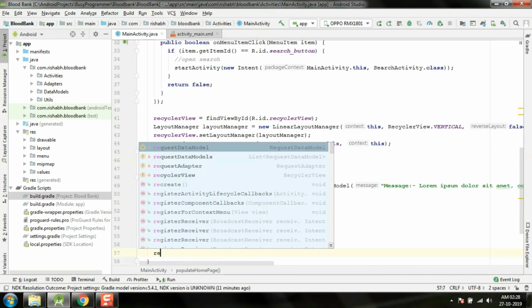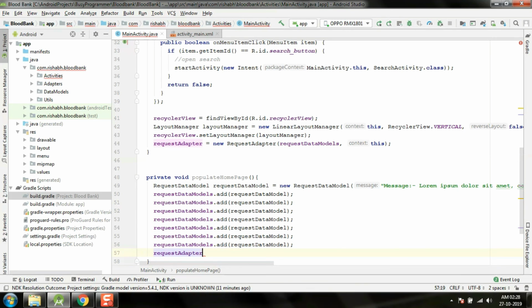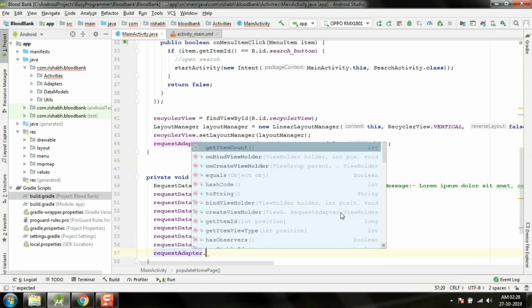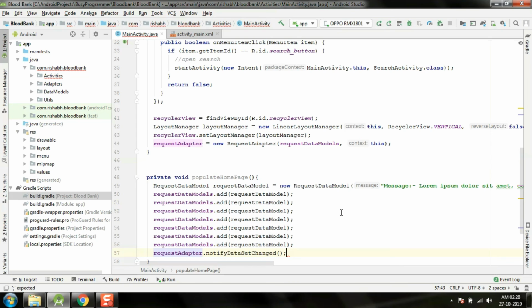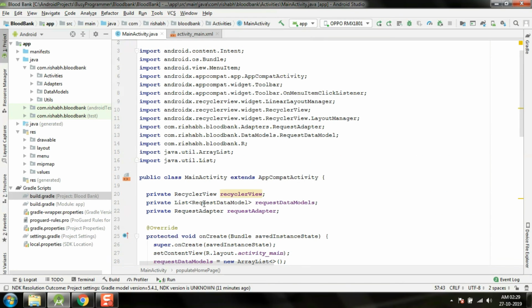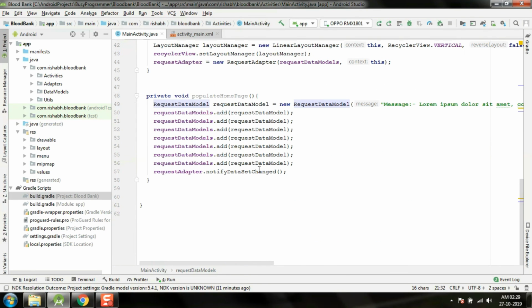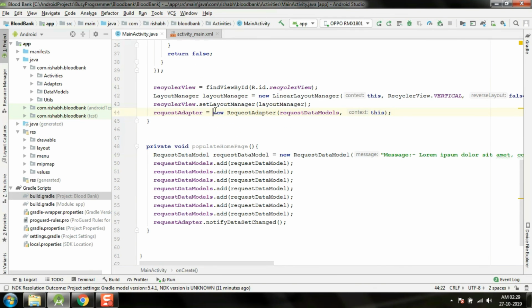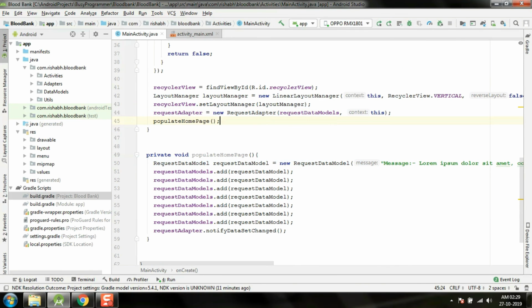And after adding these, I want to remind my adapter that the dataset has been changed. For that, you need to call request adapter dot notify dataset changed. This will make sure that whatever changes you made to this list are visible in the actual UI that you have created. Now let's just call this method and test our application.